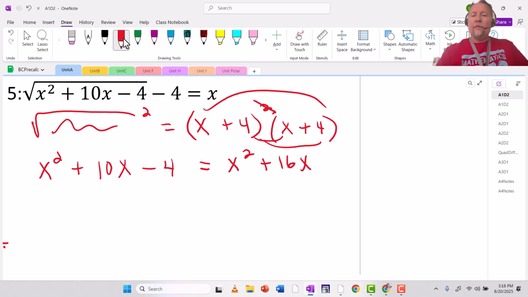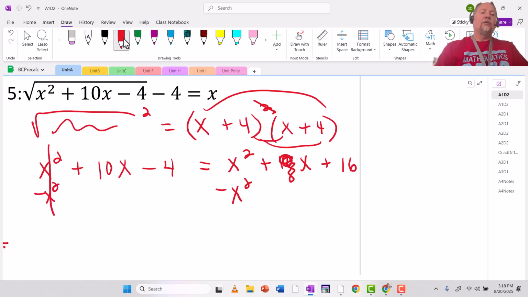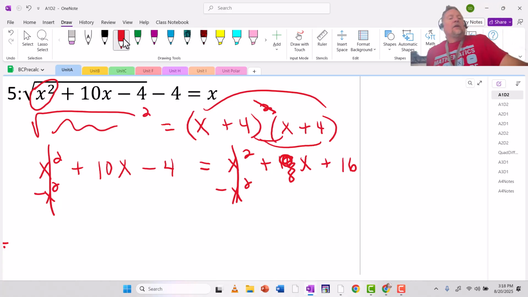All right, and then I hope I'm doing this. No, that's already wrong. 4x and 4x is 8x. Sorry, my bad. And then what happens here nicely is when I subtract the x squared from both sides, I lose the x squared. This usually doesn't happen. That's because I do have an x squared underneath here. If it was only an x underneath there, you would get two answers. More than likely, one of them would be extraneous. So I'm only stopping to make that point to make sure you understand: whenever I square both sides of an equation in my solving structure, I must check my answers. There could be a bad answer in there.